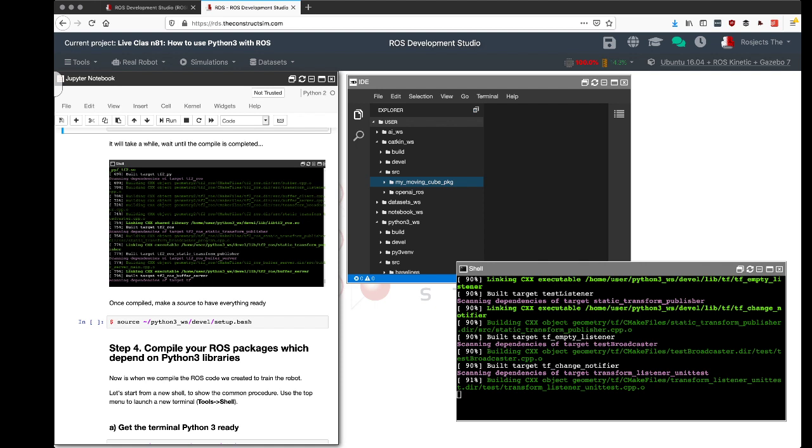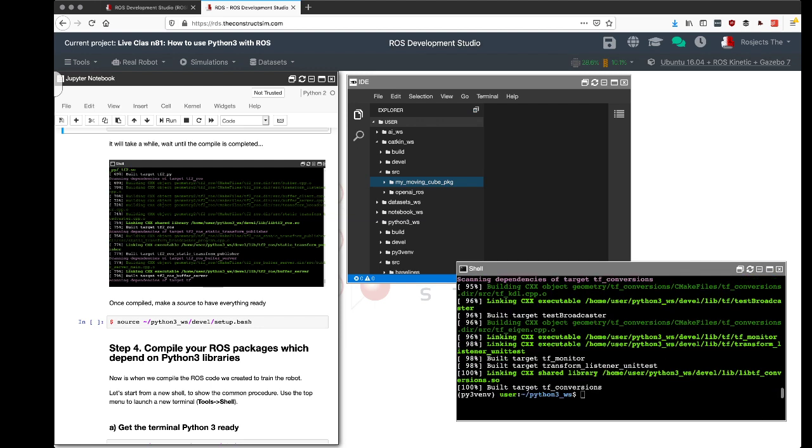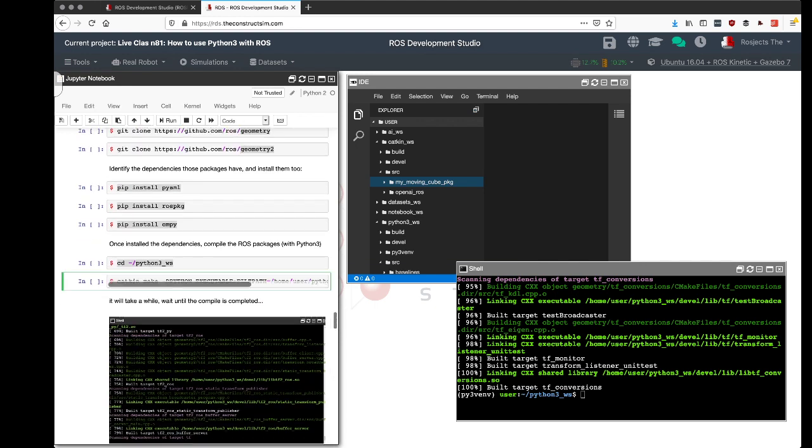Then Jover Michael Castro Campos says, I got an error. It says CMake error: could not find Python interpreter with suitable version, found 1.4, but required at least 2. Yeah, I think that maybe you didn't copy the proper command, Jover. Check that this command is longer than the shell, so you have to copy everything. Check this, Jover, and have a look.